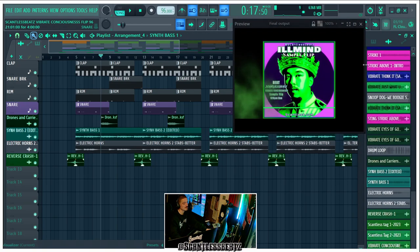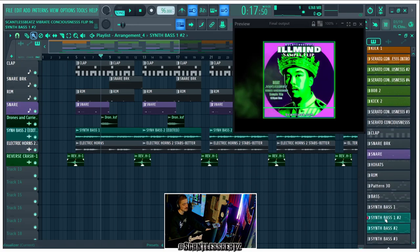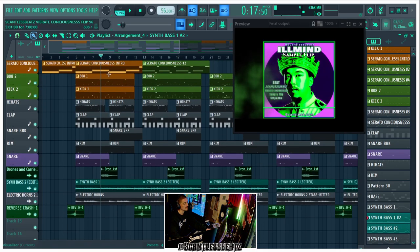So on the synth bass, if we go to the MIDI, where is it? So we did two sections, one and two. So we had to make one that goes with the first sample and then one that goes with the second.